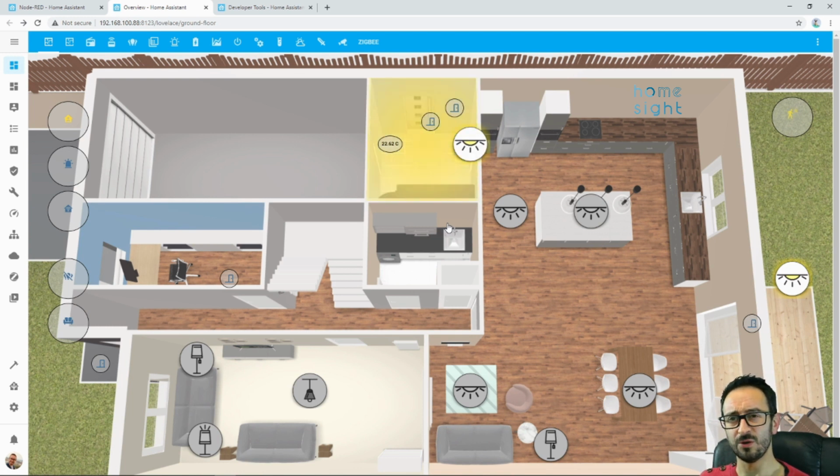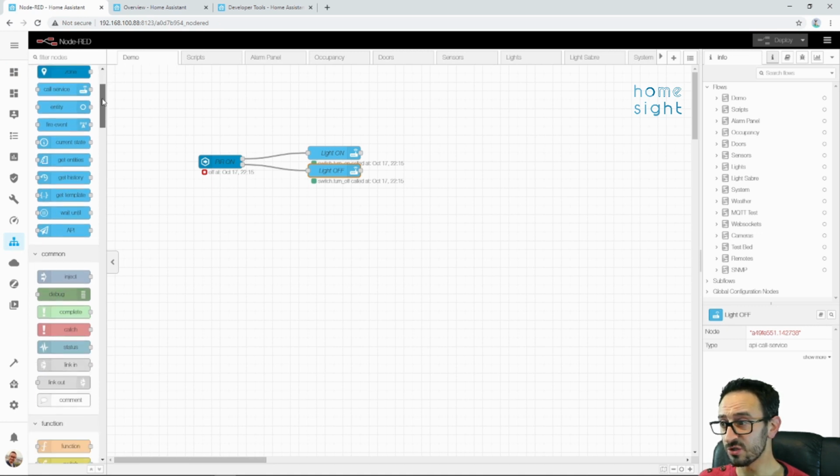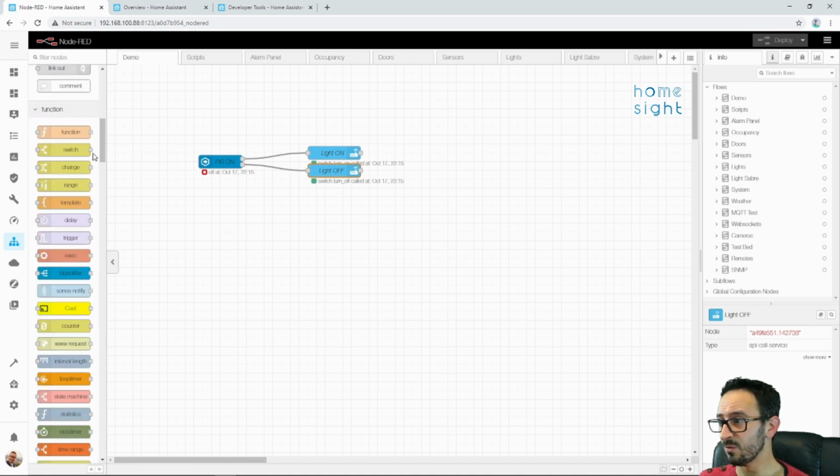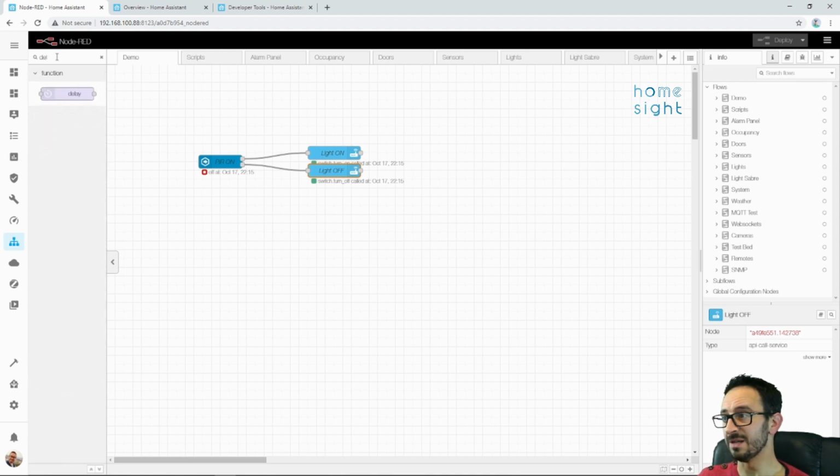Now, you want your PIR to trigger, but you don't want it to turn off straight away, so you want your PIR to be off again so you can watch out for your next motion. However, we don't want that to be turning off after 5 seconds. So one of the other nodes, which is really useful, you can scroll down to try and find it, which is there, a delay, or you could just start typing up here. I find this really useful. I'm going to start typing delay, and I'm going to drag that down here.